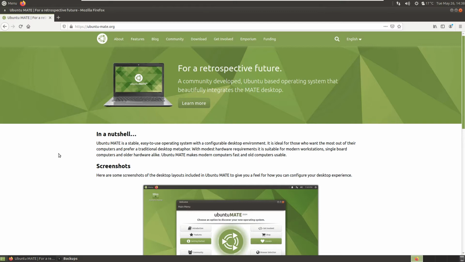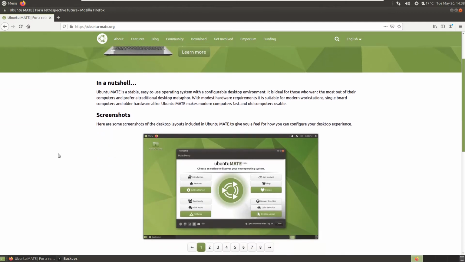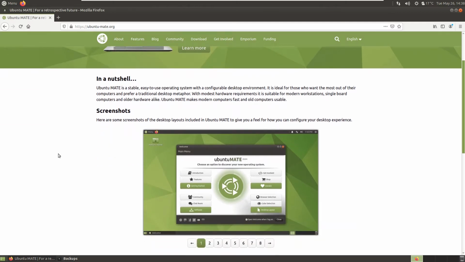So it's a community developed, as I've said, Ubuntu based operating system that beautifully integrates the Mate desktop. The idea is that it's meant to be stable, easy to use, with a configurable desktop environment, and apparently it's ideal for those who want the most out of their computers but prefer a traditional desktop metaphor.